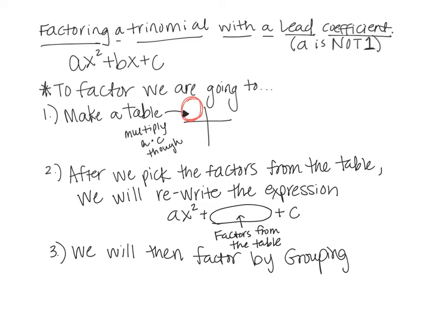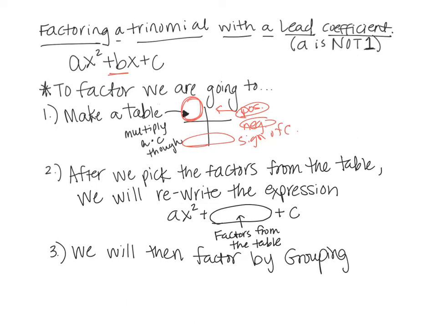We're still going to take the sign of c, whether it's positive or negative, that's still going to go here. So that does not change. I'm either going to put a positive or a negative depending on the sign of c. Now, after we have completed the table, remember we look and we say, okay, yes, these two values either add up or subtract depending on if it was positive or if it was negative, to that middle term, our b term. So once we've done that, we've identified which two are there, then we're going to rewrite the expression.